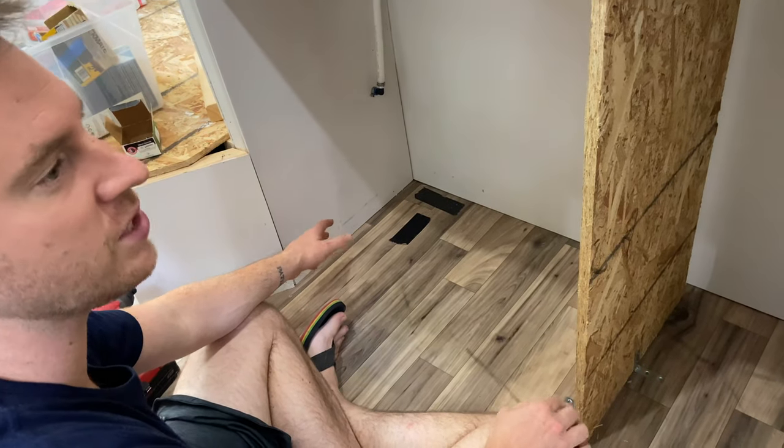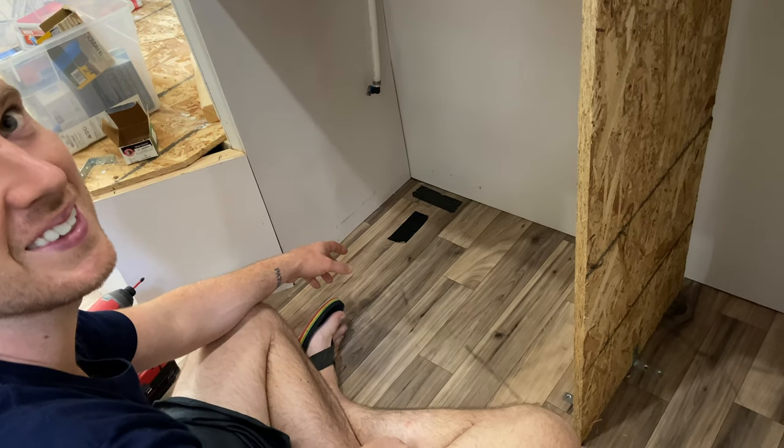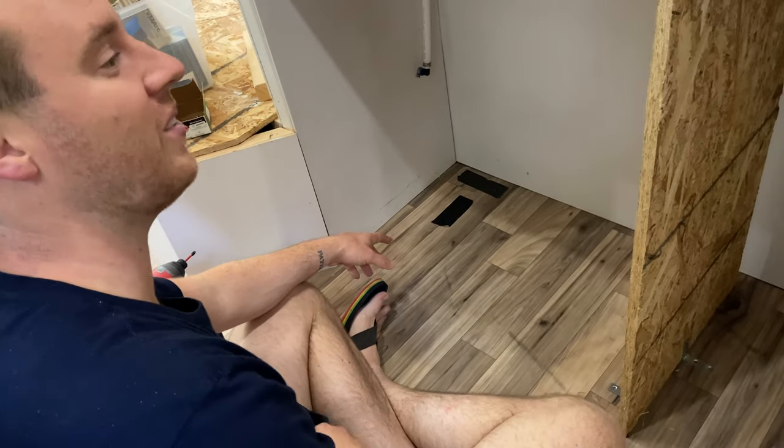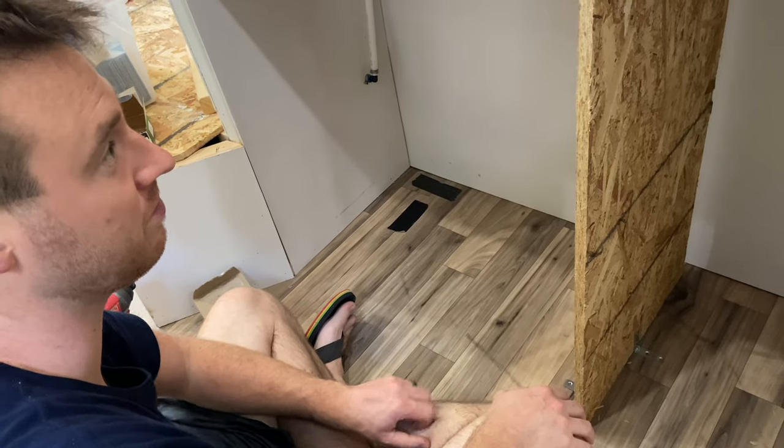Except for nothing is straight ever when you're building a van. That's not true. We haven't encountered that at all. Yeah. So every single thing we build is going to be wonky or customized in some weird way. So we just got to sort that out.